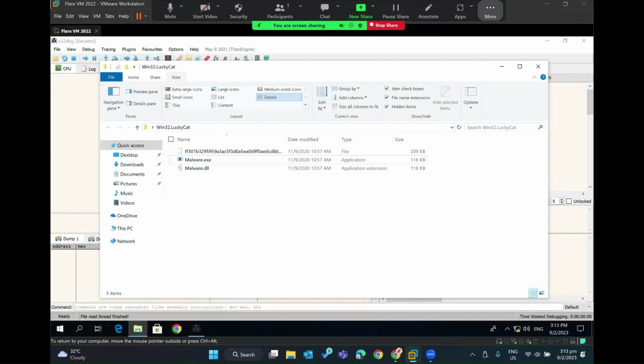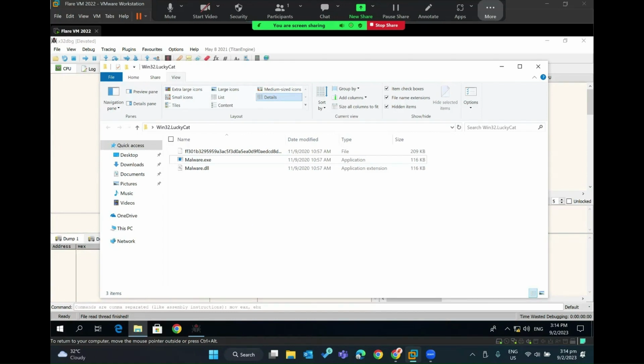Hello, my name is Sherlena, and I'll be explaining how to conduct the advanced dynamic analysis on the LuckyCat malware. As we know from performing the basic static analysis, this malware file is a dynamic link library file, or a DLL file. As such, in order to run this DLL file within the debugger, it will require rundll32.exe.